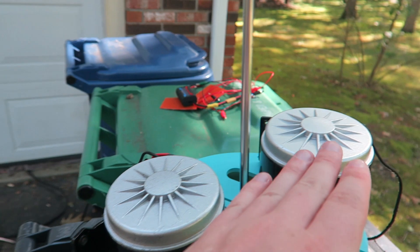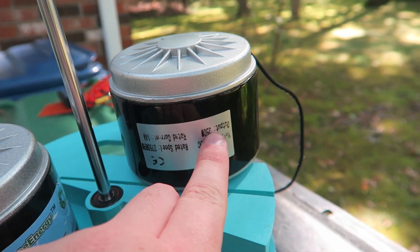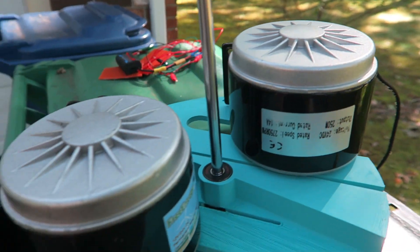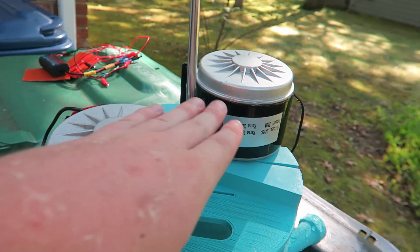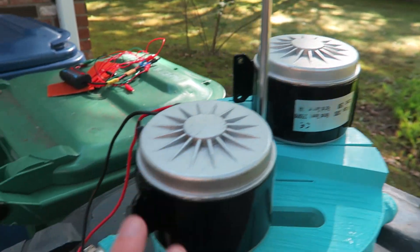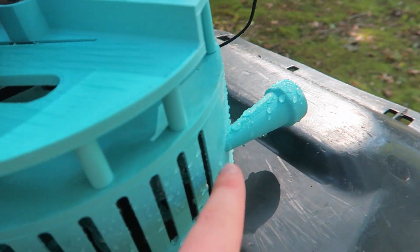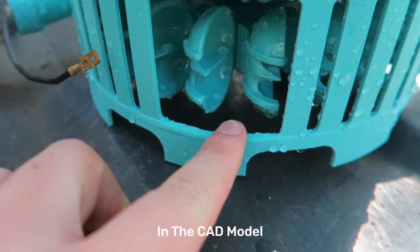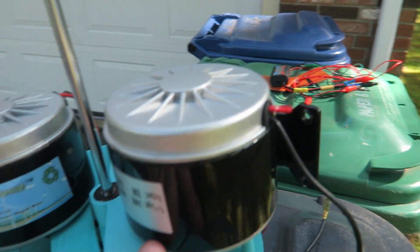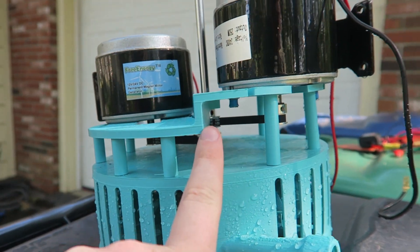As you can see, I happen to have a second one of these motors laying around. While one is labeled as a 250 and one's a 3, they're identical motors on every single spectrum — same output, amperage, voltage, everything. This one now features a nozzle here and a second one here, instead of cutting them out after. So now it has two motors and it's staged like that, same ratio on each motor.